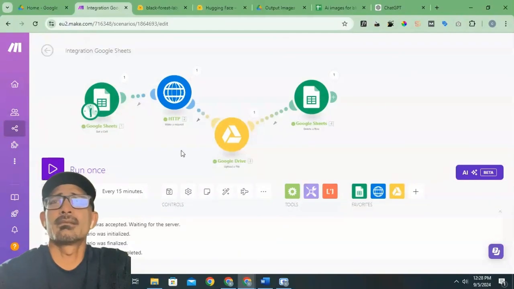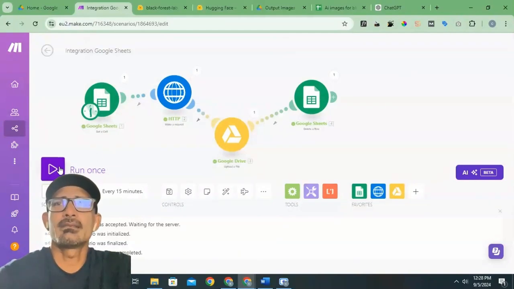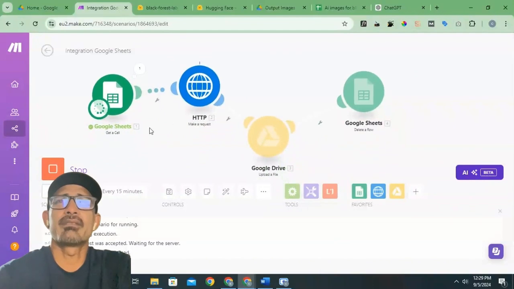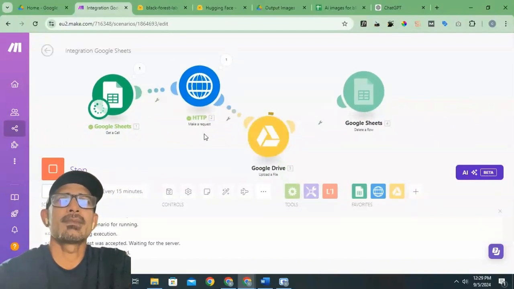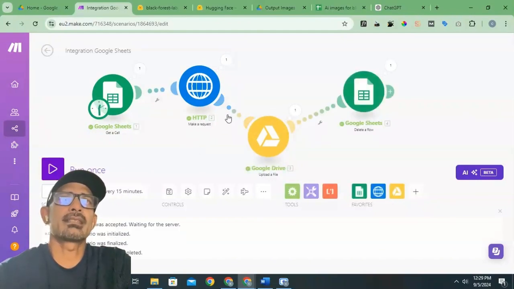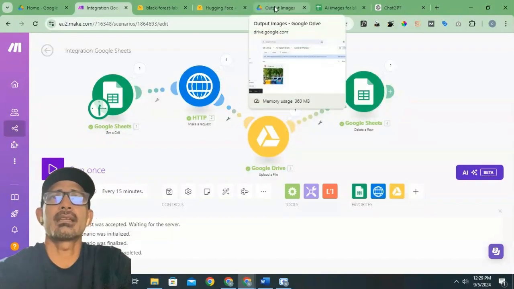So you understand how it's going to happen. Let's create another one, thinking that we have set it to 15 minutes and this is running every 15 minutes. So technically it should take the second row and create a file image and put it in Drive.